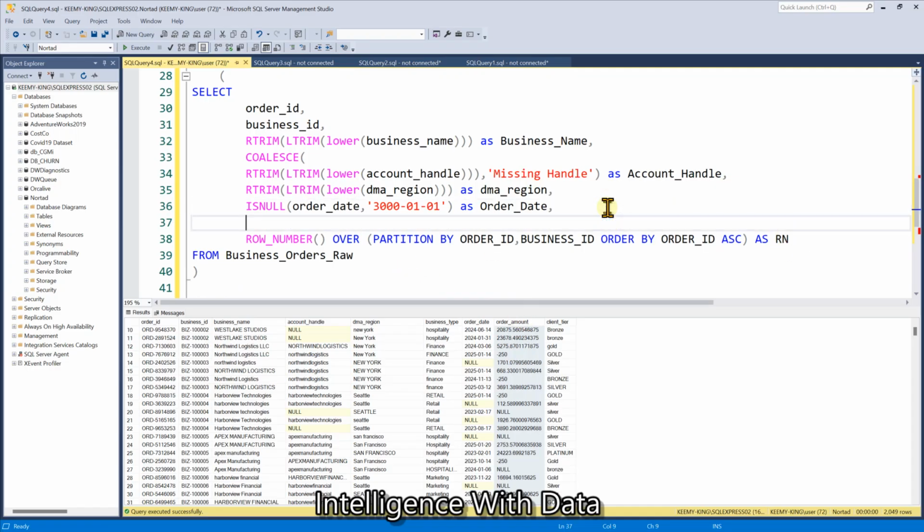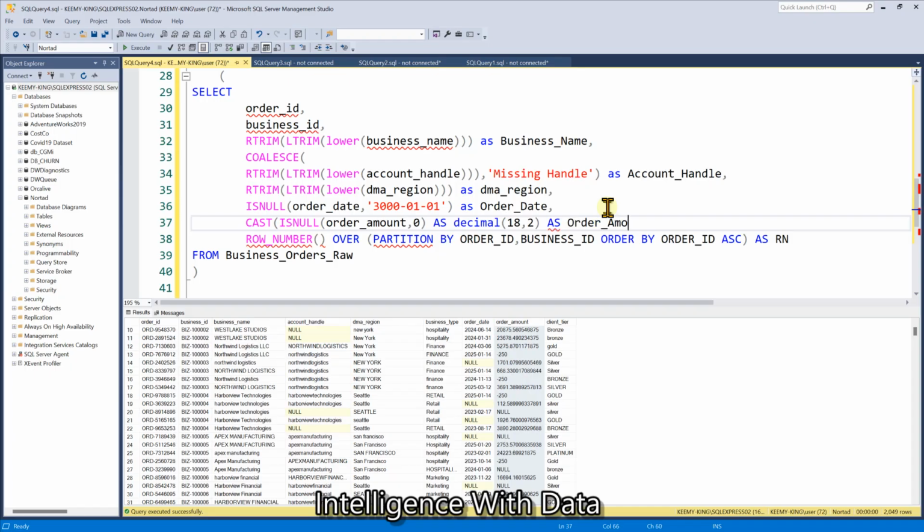If you want to use ISNULL, then you put the order amount and put a 0. That's going to replace all the nulls with 0, and then we can cast that as a decimal with 2 decimal places as order amount.